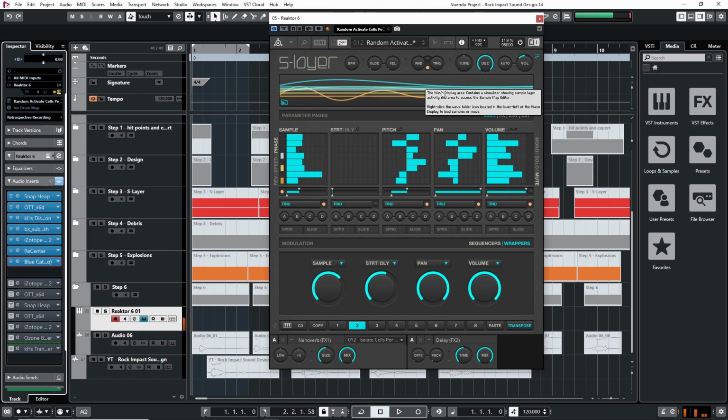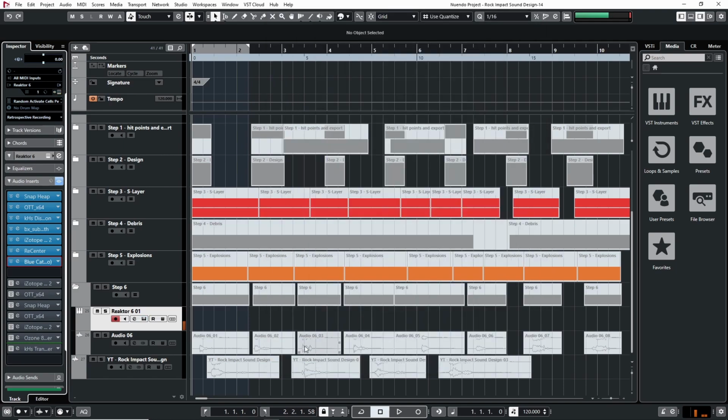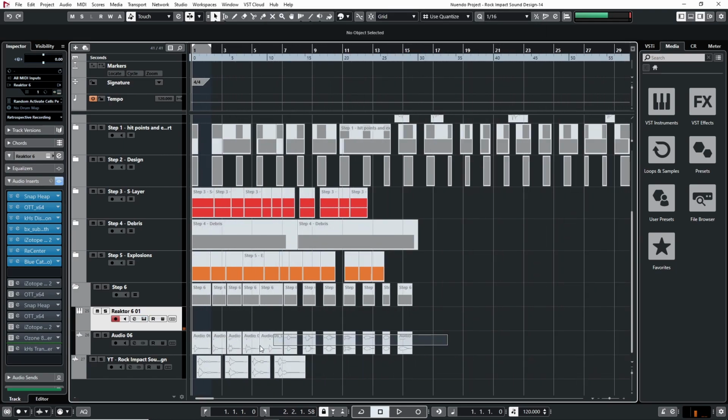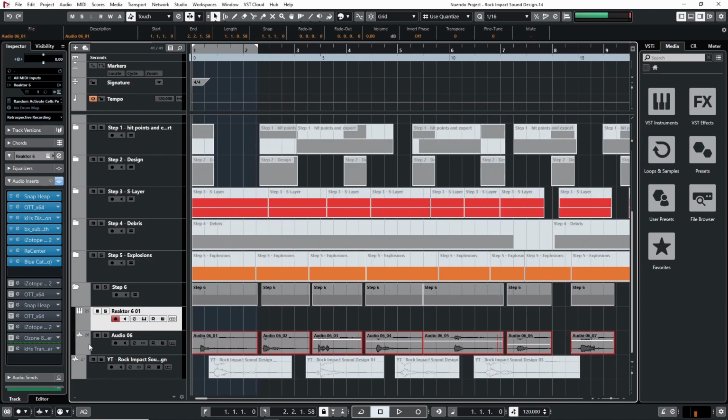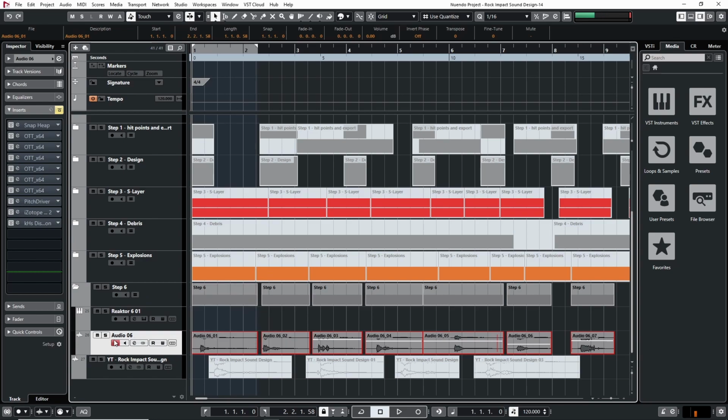And that's how I created these sounds. Now I can just go through and find a bunch of these really nice rock sounds, impact sounds, explosion sounds that sound really good and that are going to layer really well with my other explosion sounds. So let's play through some of the sounds that I exported here.